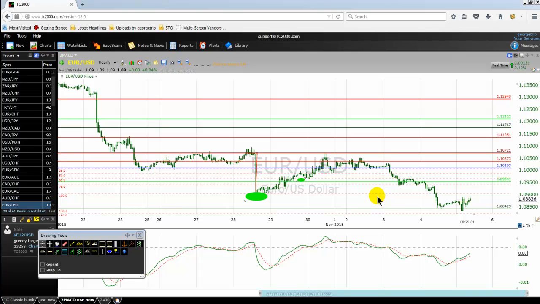Hold on, please. Okay. For this trade, I want to use a bigger stop loss because I want to remain in the trade for a long time. I want to give room for the price to do whatever the price will do, and also I want to get a bigger profit.